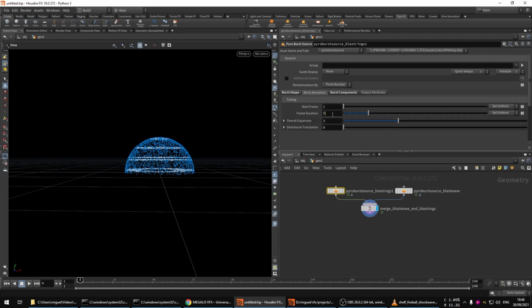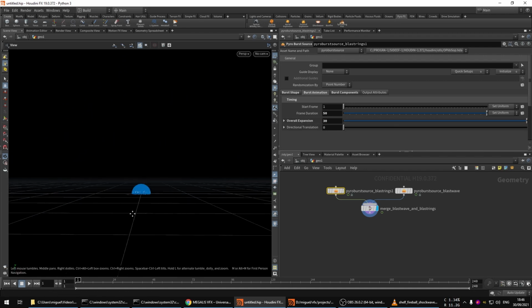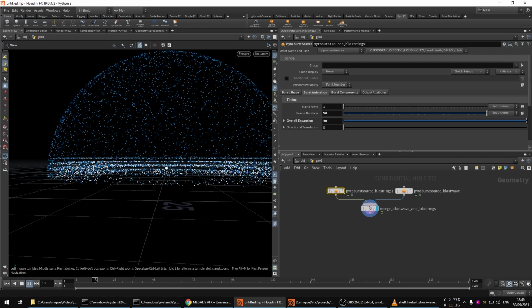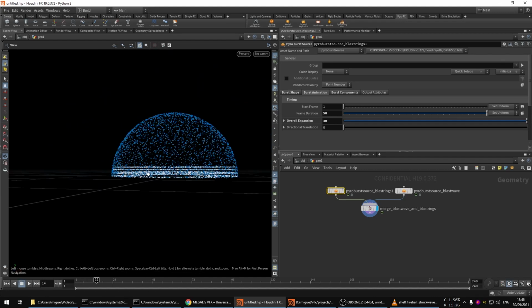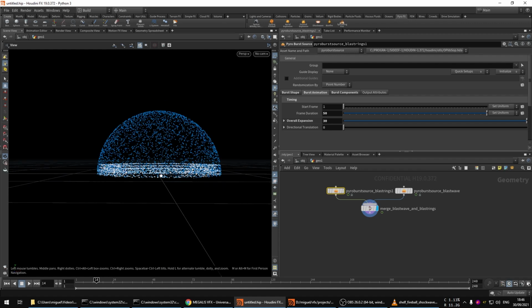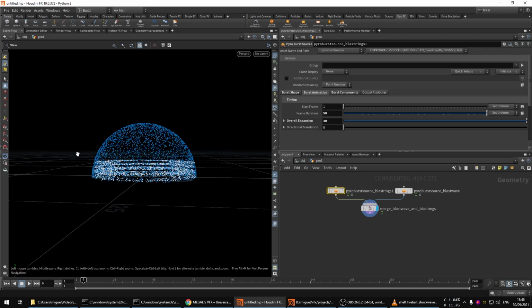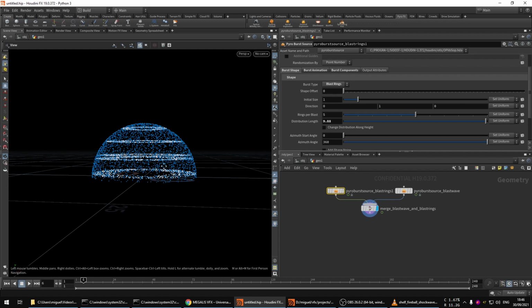So let me change again the duration and maybe the expansion of it. Now if we play it in real time, you're going to see the classic nuclear blast shockwaves that expand outwards, but always following the shape of a spherical shock front. I can adjust the distribution length here to make them occupy more space.